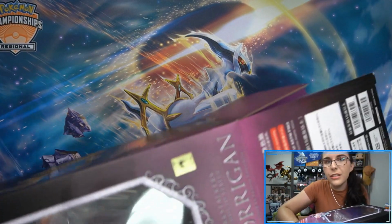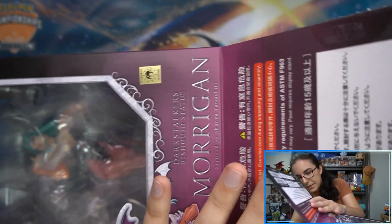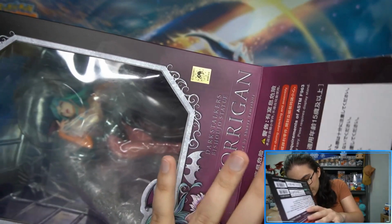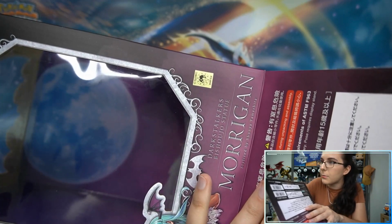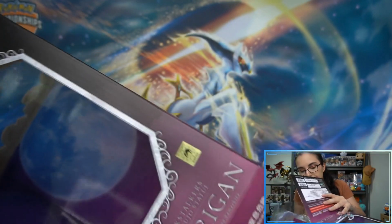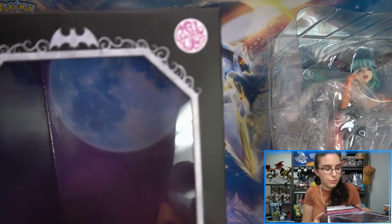I don't really have a good visual of it looking through the front of the box. And of course, her wings and her head wings are all wrapped up in bubble wrap, so can't quite see the paint job on those through the window, but hoping that everything looks good, because everything looked good to my naked eye, of course, at the shop. Ooh, I like the background inserts. The moon, that looks really cool.